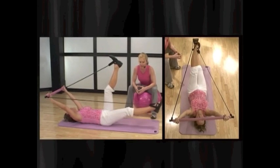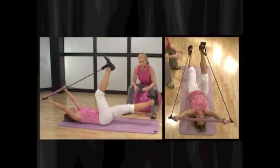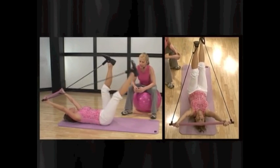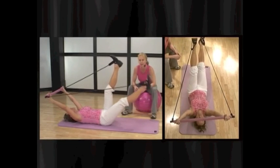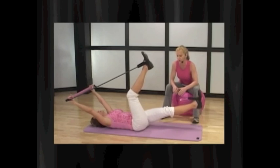Down. Nice. And up. And don't be in a hurry. Remember, nice and controlled on the way down and as well on the way up. Give me 2 more just like that. And up. And last one right here. Good. And hold it right there, Donna.